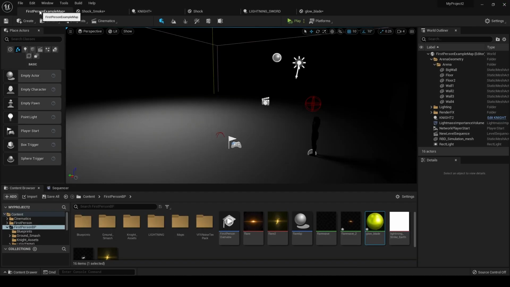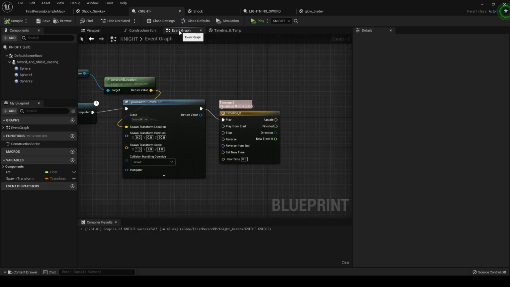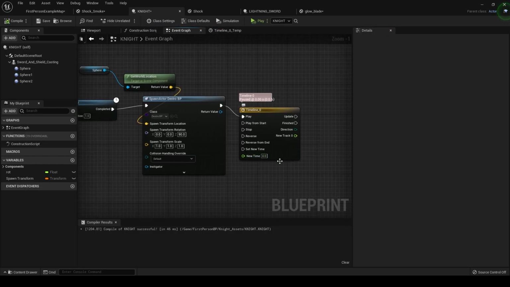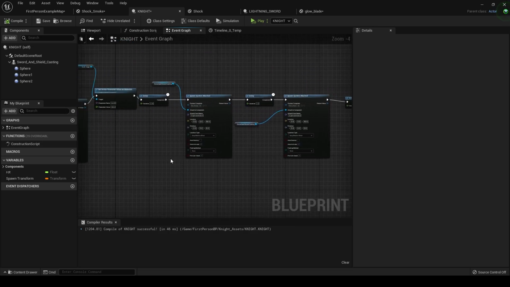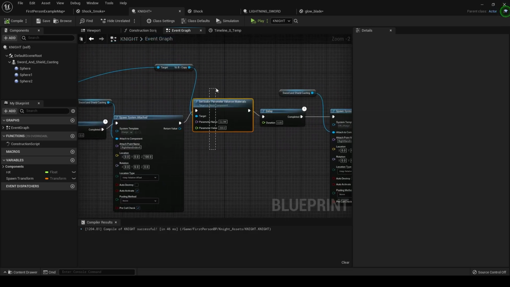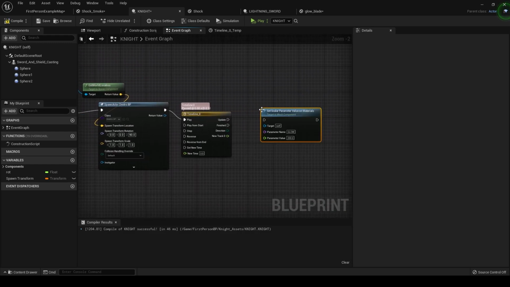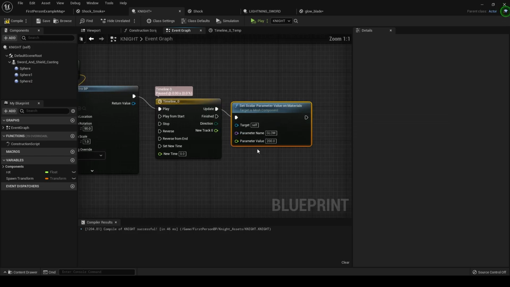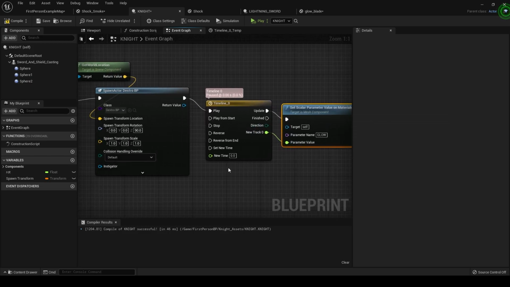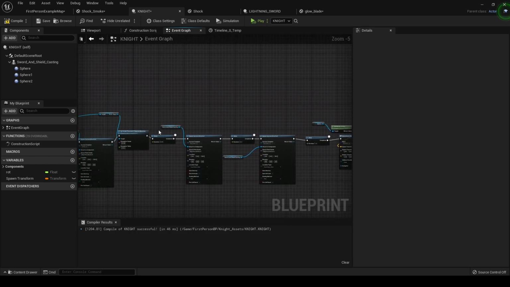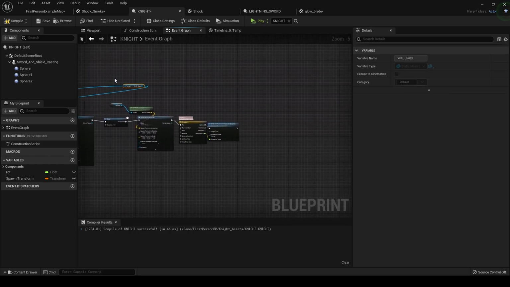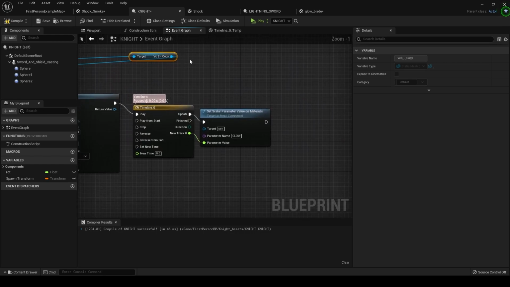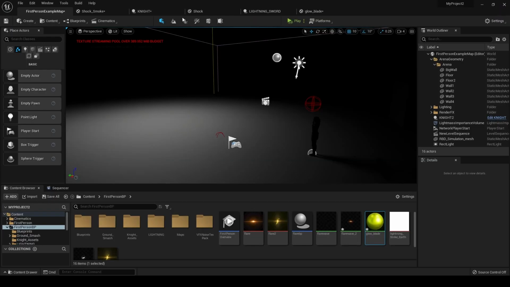Let's test that out. Oh no, first we need to go back to the knight, go to the event graph, and then we need to say, let's just copy that parameter that we made before, this glow. Gonna plug this in here, and just like we did our other materials like this, we're just gonna plug this new track into the glow. And then lastly, what we need to do, just drag this guy over, plug that in right here. Done. So now let's see if that works.